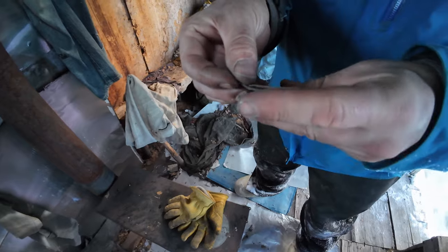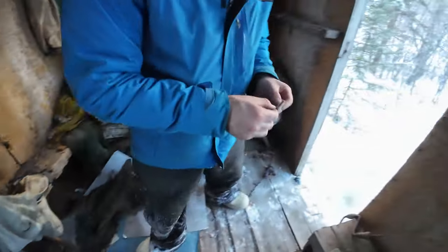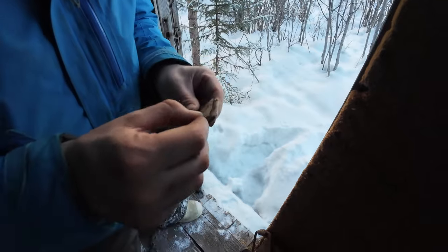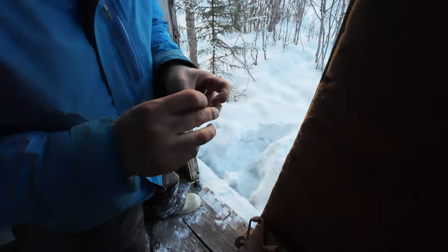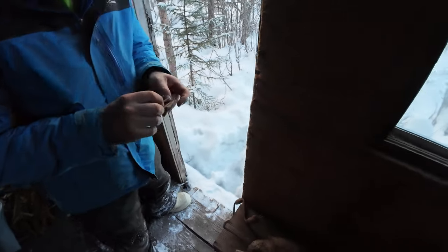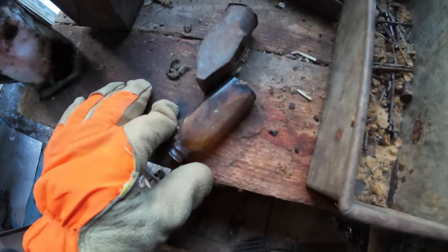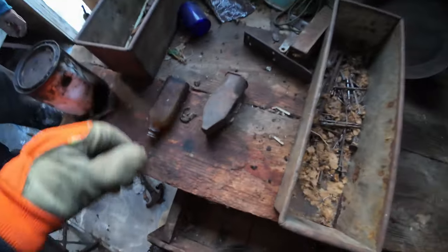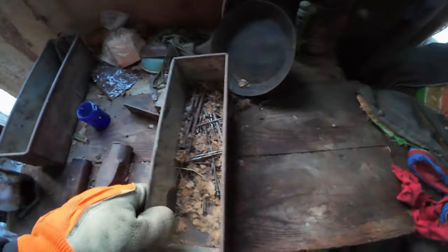These are not strike anywhere, so I don't know what this is going to do. Oh, no. No, no. That ain't happening. A little expired. This strike pad is no good. All the little stuff.